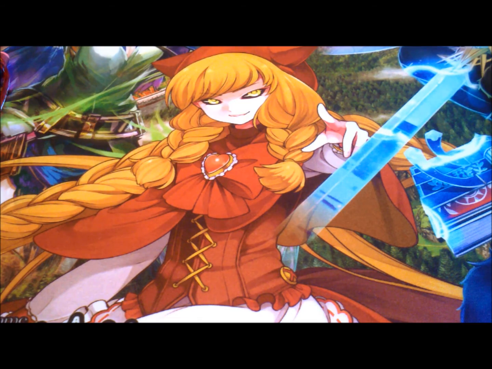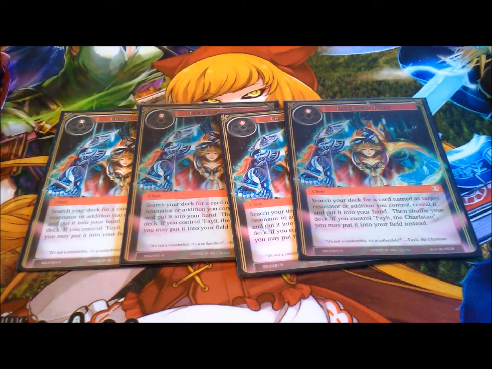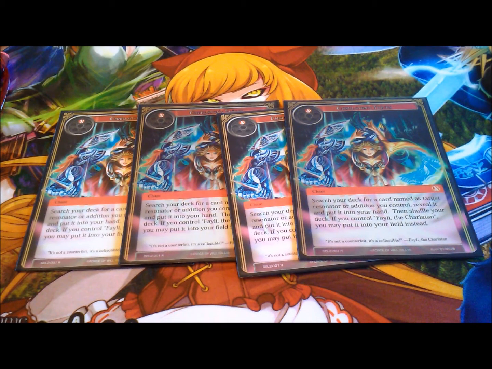So we're going to go into our spells and additions. And the first one is Charlatan's Tricks. It's a 1-drop chance. You can only do this on your turn. And you search your deck for a card named as target resonator or addition you control. Reveal it and put it into your hand, then shuffle your deck. But if you control Rlyeh the Charlatan, you may put it into your field instead.